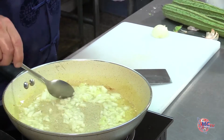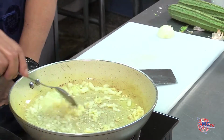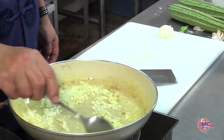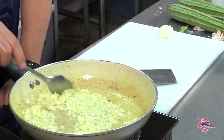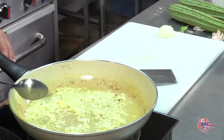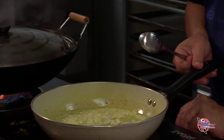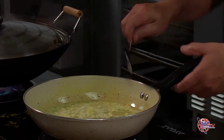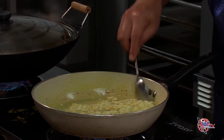Fuse in the oil. And here we go, we add in the garlic. Do we have to add any salt? No need to. Number one, we already seasoned the ridge gourd or the jingi. Secondly, we're gonna put a little bit of what we call the fried bacon. So here, lower the heat, have the heat in control. The reason why is that we want it nice brown.